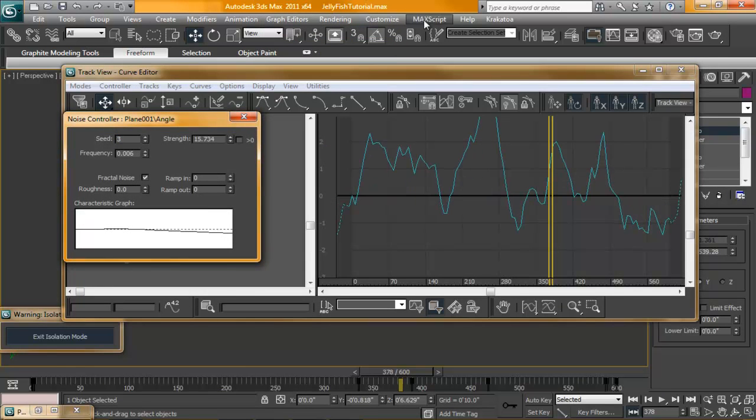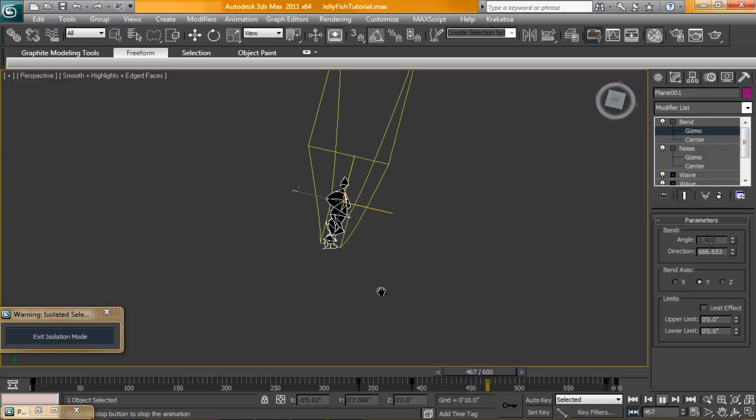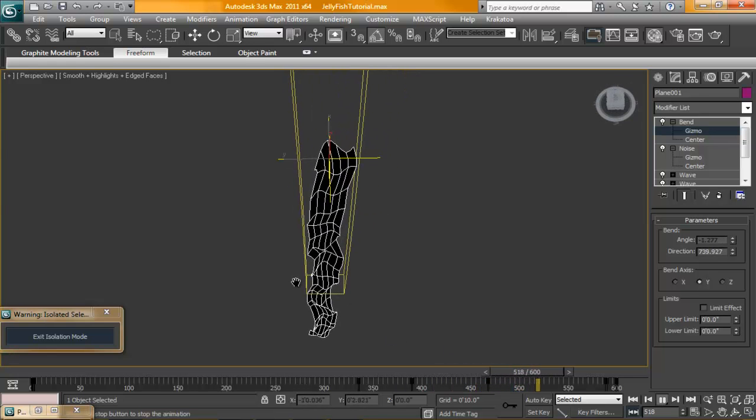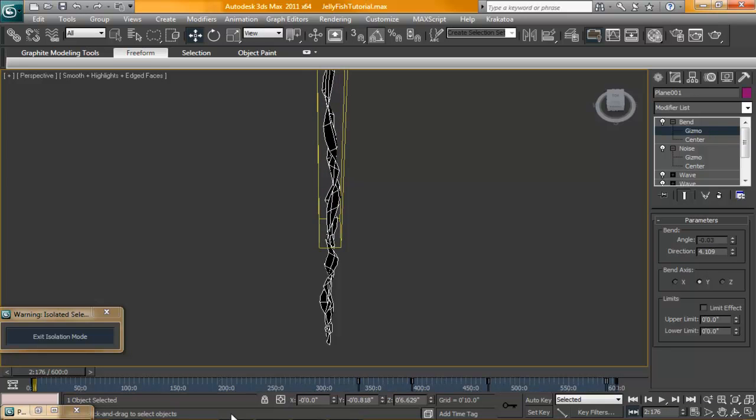Crank that right up. There we go. So we get some twitching here at the end. We got a lot of keys in the middle, which we don't really need. I think it's because I was adjusting them during a playback with auto key turned on. So we'll just turn those off so we get a constant to this.